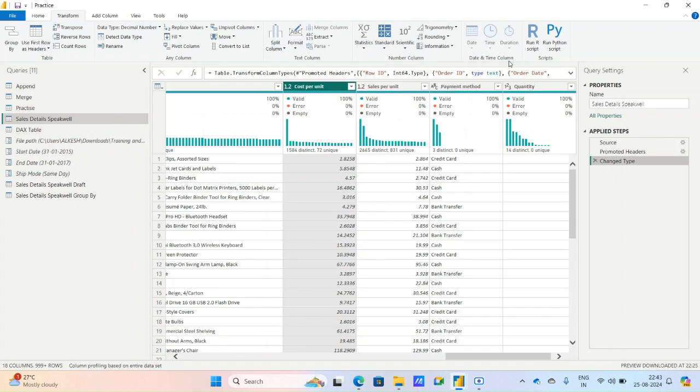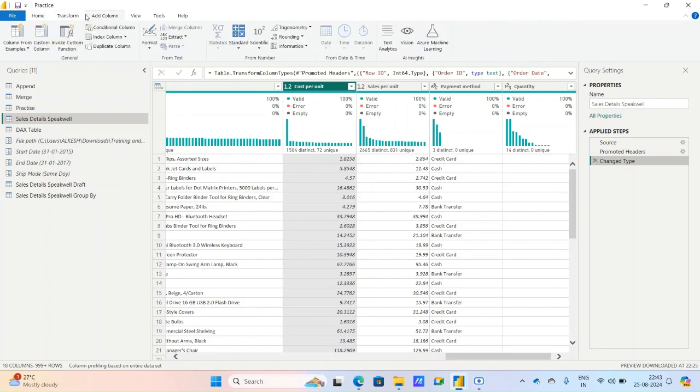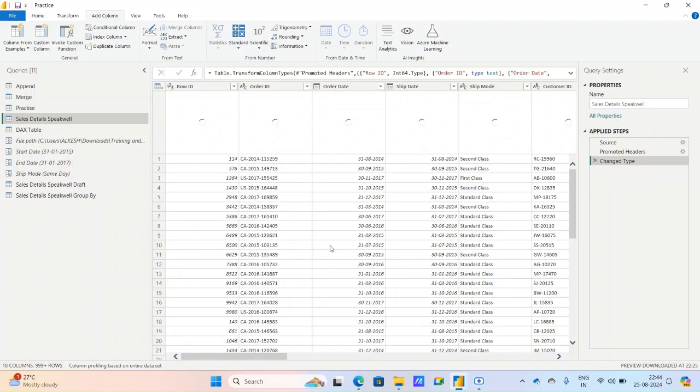So number column. The last thing remaining is the date and time column. We will see it from the add column tab. We can better see that instead of doing it in that column itself, we will do it from the add column tab. Okay. So right now we can go on to the add column tab. There first we will see the column from examples. I think we have shown it in the folder option. We will see it again here.